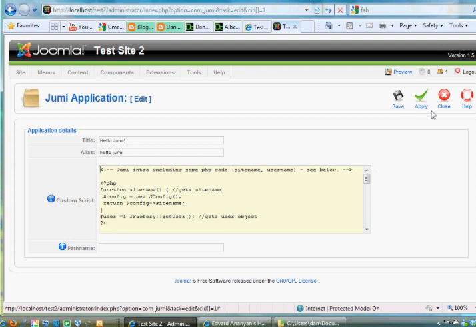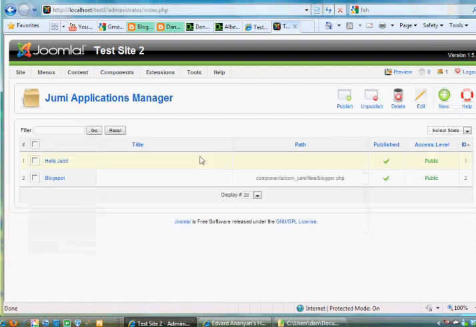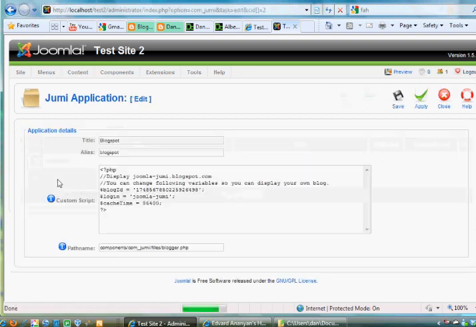Now, if you're not a PHP programmer, you're going to go, okay, I don't understand that. But look here, they've written one for Blogspot, which is a blog. If you open up this one, you'll see that this Blogspot one has a little PHP code in it, and all you have to do is put in the ID of your blog, and then you put in your login name.